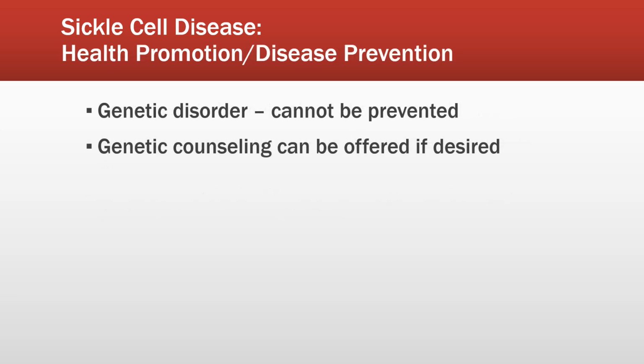And disease prevention that requires teaching for this patient is genetic counseling. It can be offered if they want it. This is a genetic disorder and it cannot be prevented. So if we have a female who has sickle cell, it is important to have the conversation as to, are you planning on having children? So talk to the patient and teach them about different contraceptive choices.